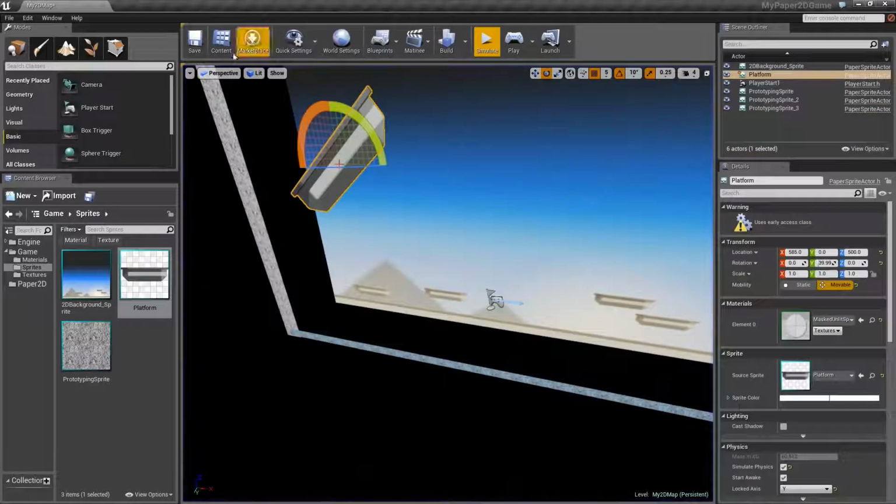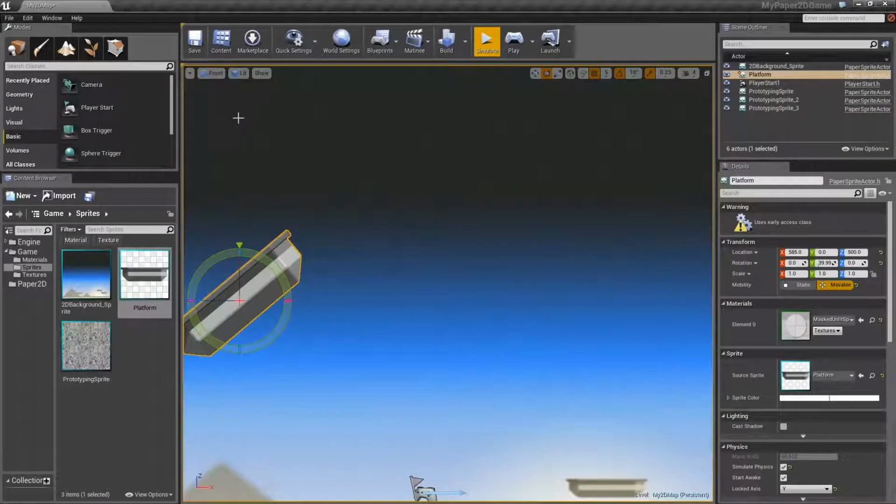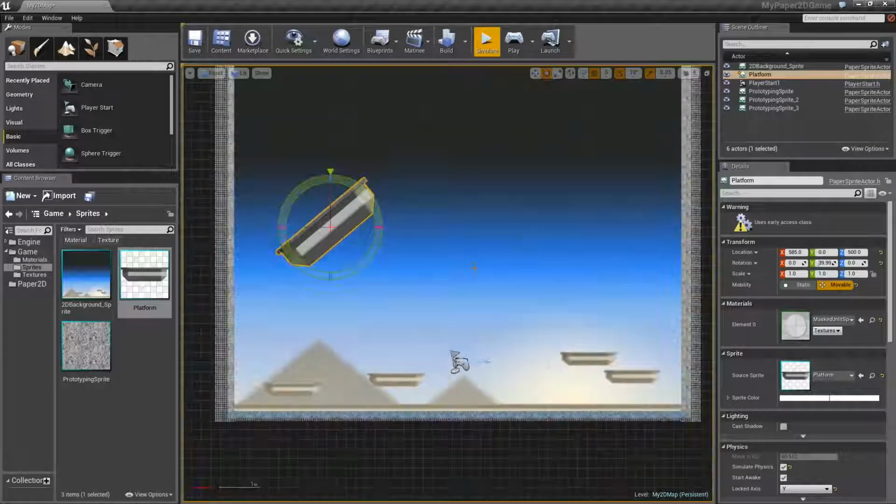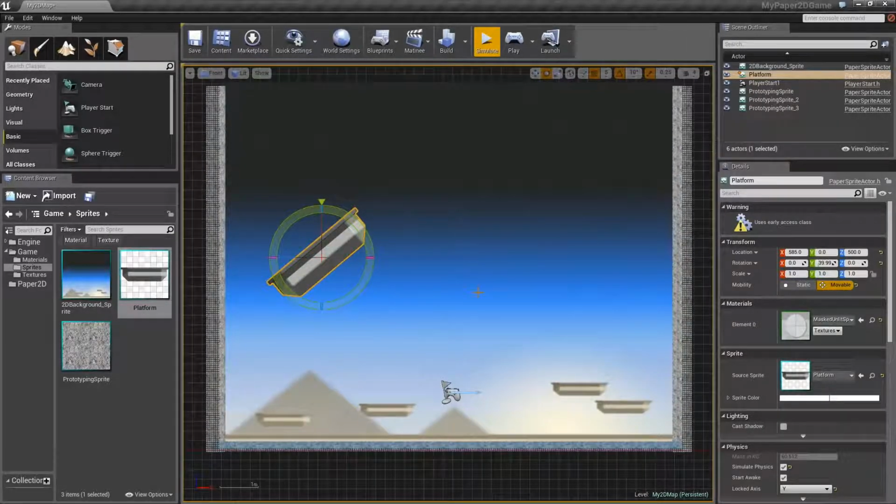So we'll stop. Let's go back over to our front view, and we've got our first alpha sprite set up for our platform, and that is going to wrap things up for this video. So now we will move on and start approaching the setup for our character and some 2D sprite flipbooks.